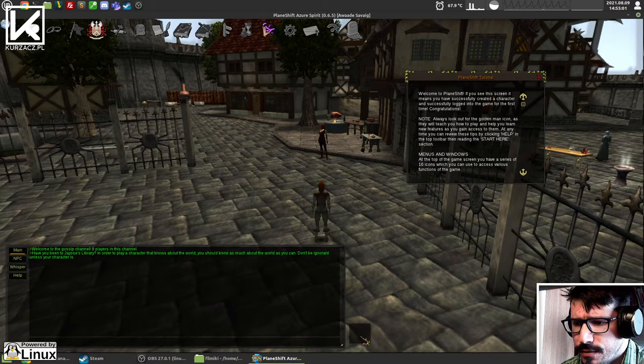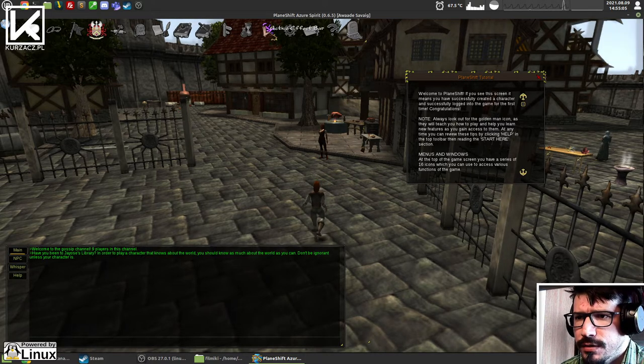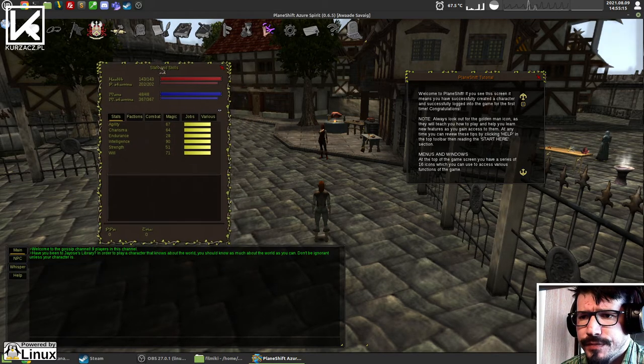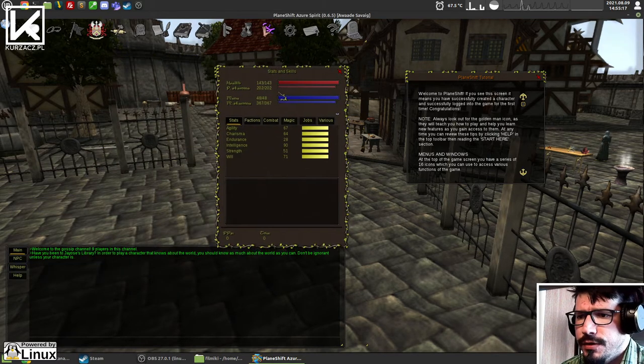Here I have some kind of menu, which is active spells that are on you right now. I really have to rearrange this. Stats and skills. This is my basic tree. Agility, charisma, endurance, intelligence, strength and will.